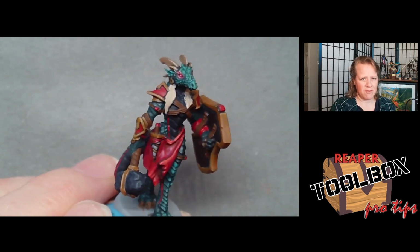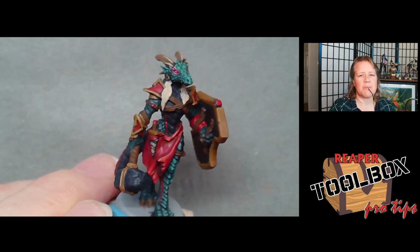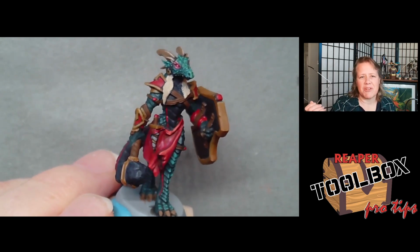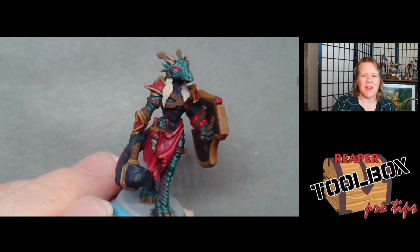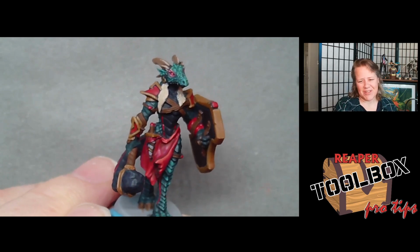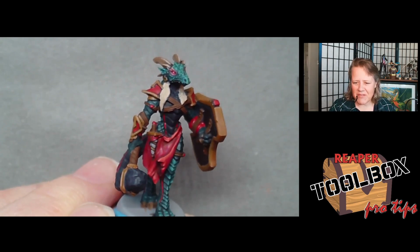Which would you rather have? A video on different ways to start a model, or a PDF on motivation in mini painting? Ways to motivate yourself. Motivation or ways to start? I'm trying to decide what to do this month. I'm almost done with my $5 PDF, and I really need to turn this around before I leave, or at least get it well in progress. Both. You're going to have both eventually. I'm just looking at what's first. Oh, it's split. It's 50-50 so far.